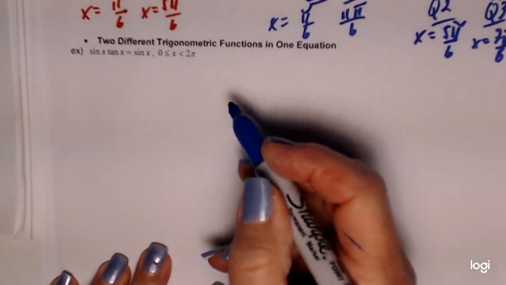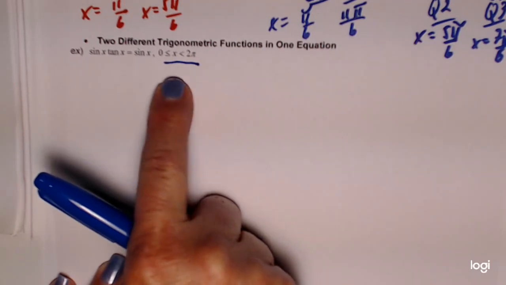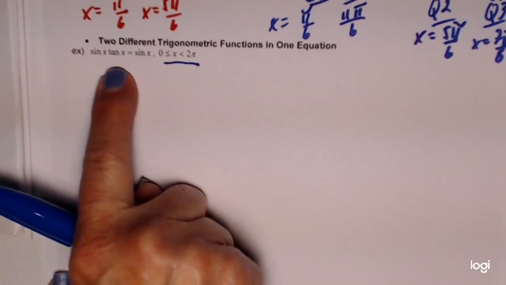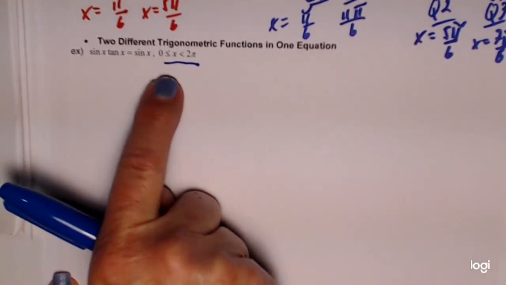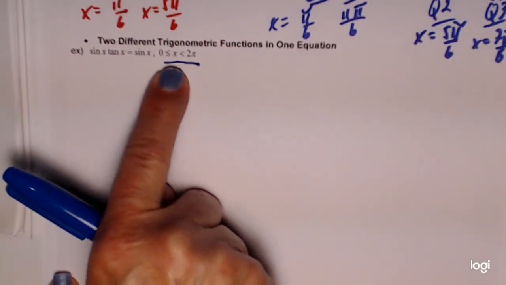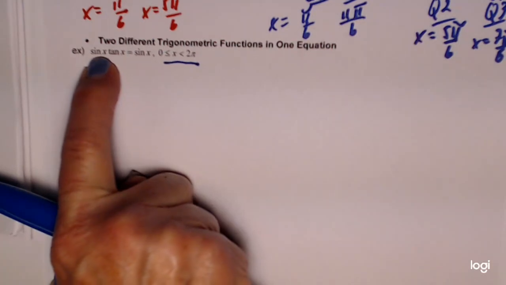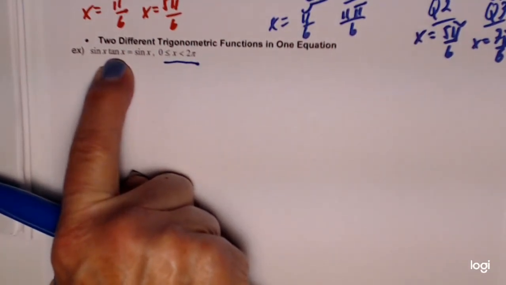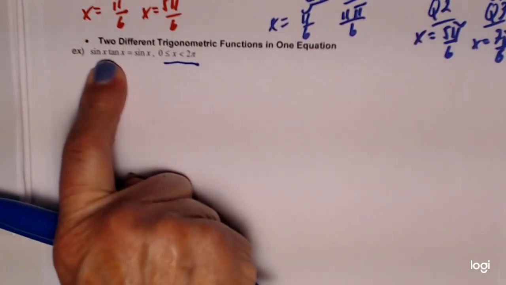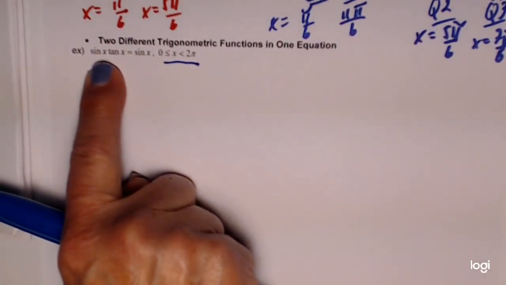We're going to be looking at all answers in this period between 0 and 2 pi. And we know that that's the normal period for our sine. For tangent, our normal period is just pi. But this is the 0 to 360 where we're going to be looking for our answers. The other thing to take a look at is, thank goodness, that we're looking at sine x tan x. So the b in both of these is 1, which means we're not messing with our period at all. So we can just look for the answers that we would anticipate between 0 and 2 pi or 0 and 360 degrees.